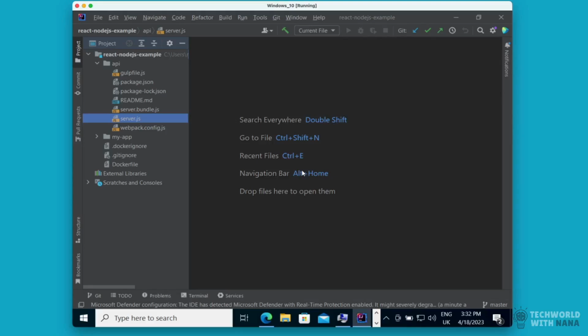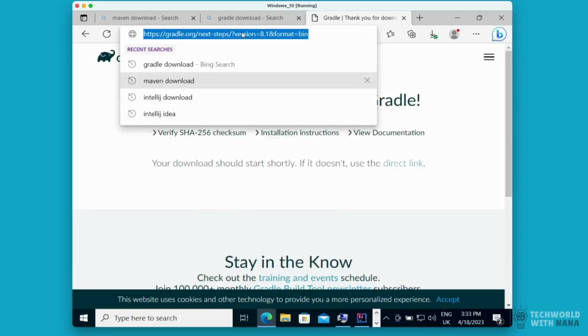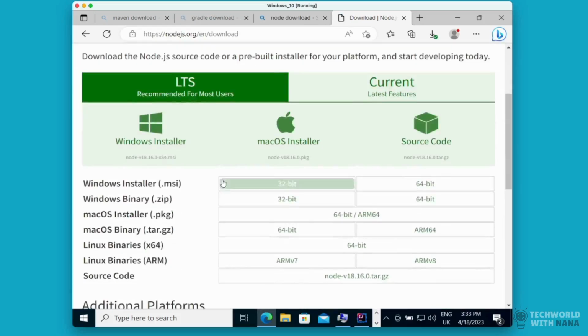And to be able to execute Node and npm commands, we have to install them. And that's actually one installation. So we just have to install Node, and it has both inside. And that's also very simple, actually. I'm going to go to the browser, and here I'm going to search for download Node. And here we have the latest versions for different operating systems. And the one we need is going to be the Windows installer. So not the binary, but the installer.